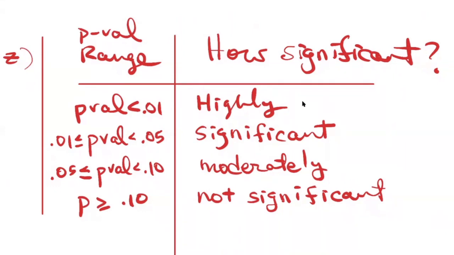I think we can all agree that if the p-value is bigger than 10%, this is something that's going to happen randomly all the time. So that's not going to be significant. Okay? But when things have a less than 1% chance and then they happen, we go, ooh, that's significant. And then there's this whole range in between significant or highly significant and not significant, where we want to allow a little elbow room so we're not making black and white statements. Okay, because life just isn't like that.